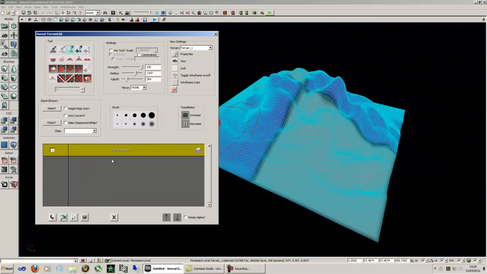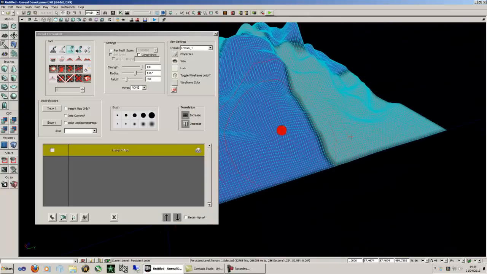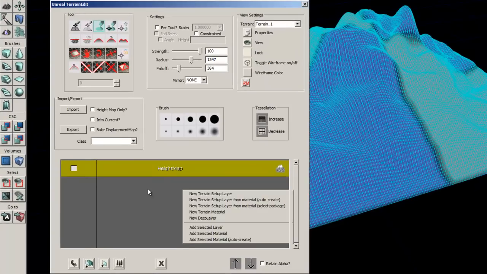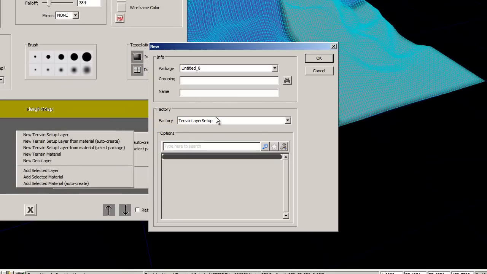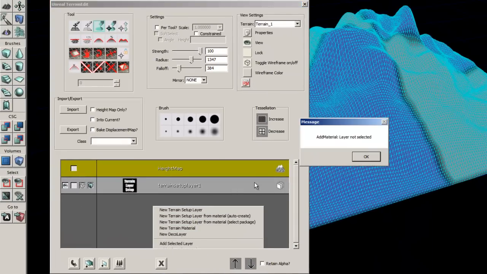We're going to add some materials to it because it doesn't look attractive, just blue and white at the moment. So to add a material, you're going to right click under height map, click new terrain setup layer, and call it whatever you want, as long as you can remember it and tell it apart from other stuff. So I'm going to call it terrain setup layer 1, be generic like that, and then right click again, and then click new terrain material.